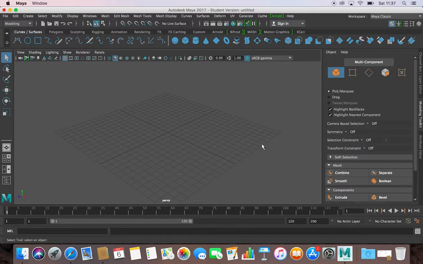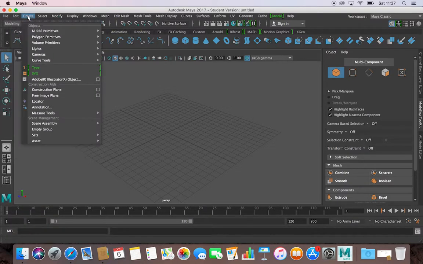So just to run through the main parts of the user interface. Up at the very top here, we have our menu system. Now on a Windows, what you'll probably find is that the menu system is actually directly on the top bar rather than in this kind of windowed mode. That's just a bit of a UI difference between how Mac and PC programs are laid out. But everything that's in here should basically be the same.